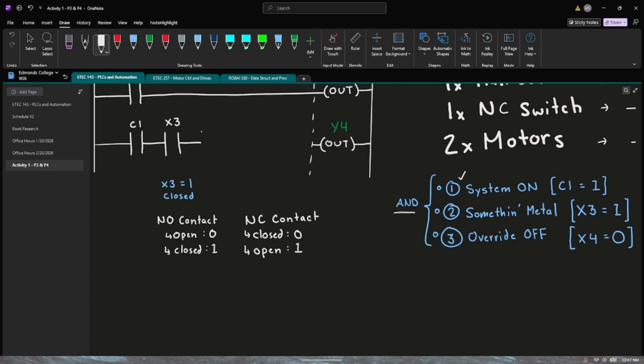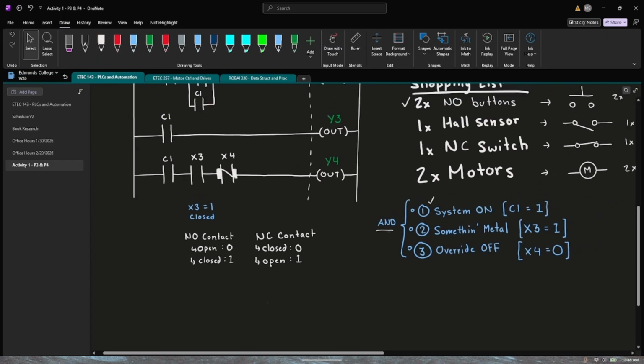So our next contact must be a normally closed contact, X4, and this then feeds into our output.